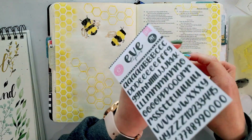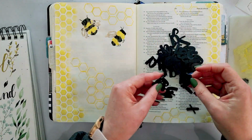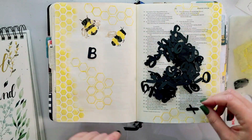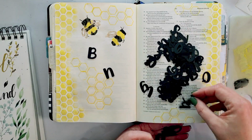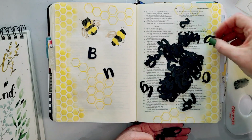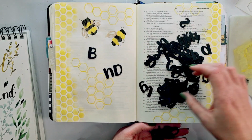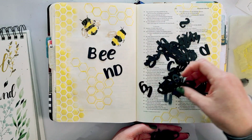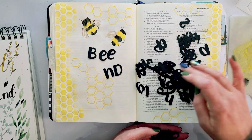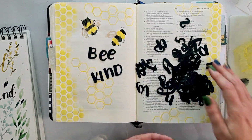And then using the Eve Alpha die cuts from Roetz. This is also available for purchase in the physical form, and just spelling out be kind, but with a double E because it's bees. And I'm working in Psalms 119 verse 103, where it speaks of how sweet are your words to my taste, sweeter than honey to my mouth.